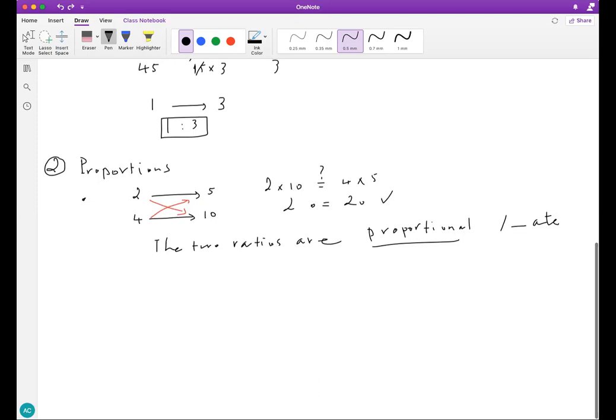Let's see an example. Let's say 5 to 3, and 7 to 2. Are these 2 ratios proportional? That means, are they reliable? Let's say you're cooking, so 5 to 3, is it the same as 7 to 2? Are you going to get a proportional recipe, or is it going to be out of proportion? Out of proportion, something is more than something. For example, you may end up with an excess of eggs or an excess of salt. You don't want to do that.